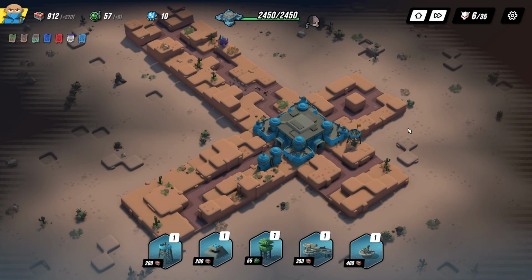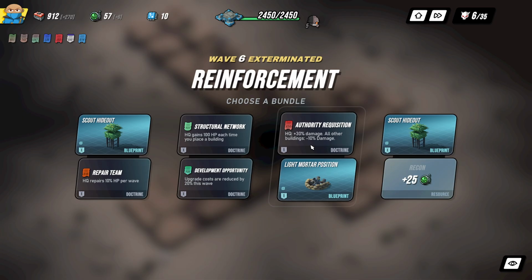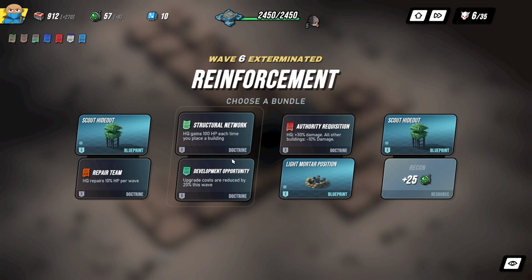So we're talking about these here, stays, corners. We can take all of them, essentially. And here, I could take the 30% damage to HQ. Structural network is gonna mean a lot of HQ HP, and we like that. I'm not gonna be able to go superintendent just yet because I don't want to lower my chances of getting the ammo depot.